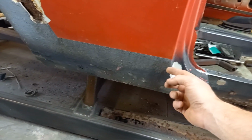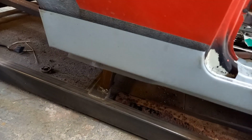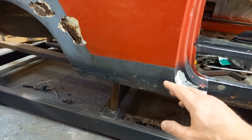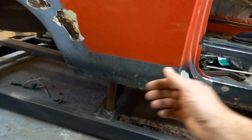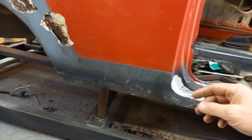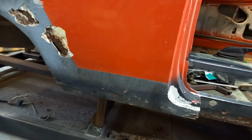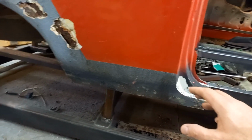So you cut it tight around and then leave about an inch or so of the existing panel for the new panel to fit flat up against, which takes out, there's a couple of reasons why he does that, and it's really ingenious to be fair to him. It takes out the wobble you get when you've got two panels just butting up against each other, because you can then butt them tight against the existing panel, and as you're cutting and spotting it in, it also helps against warpage.